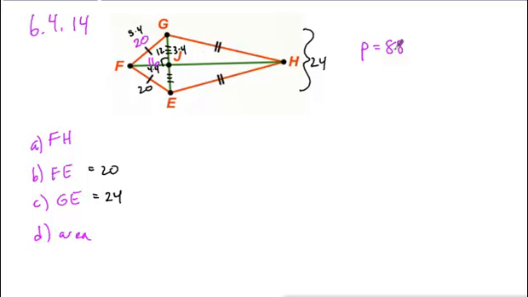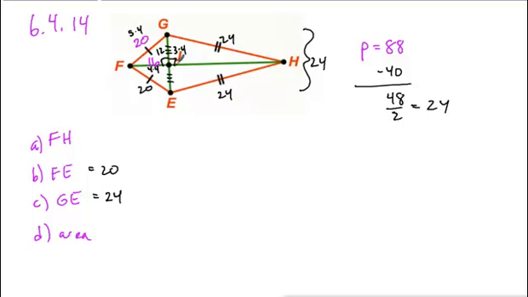If we know that the total perimeter is 88, the perimeter is going to be made up of GH and HE, which are the same lengths, and then 20 and 20. So we can subtract the 20 and 20 from 88. That leaves us with 48 for the other two sides, which are equal. So we can cut that in half, telling us each of these lengths is 24. And so now we have this leg of 12 and a hypotenuse of 24 in this right triangle.